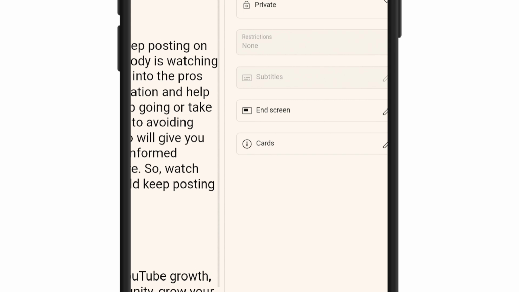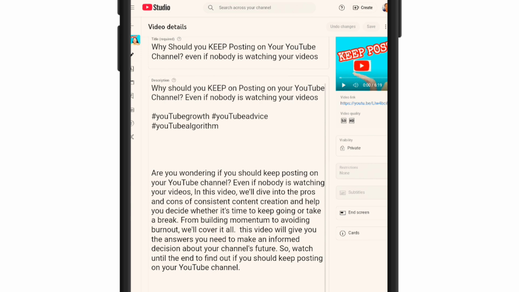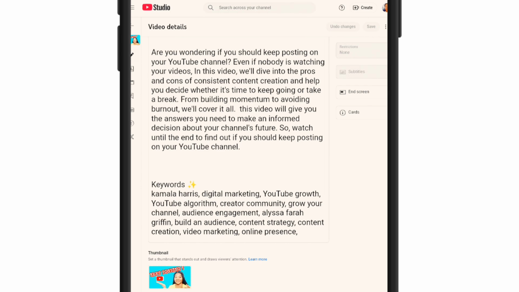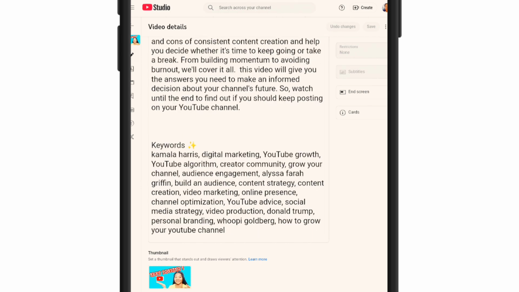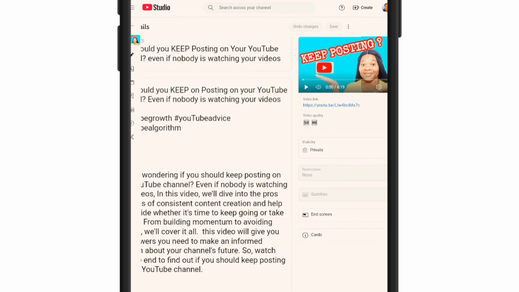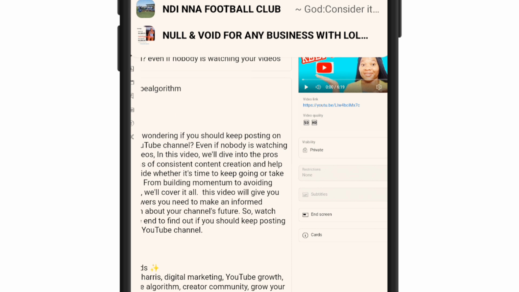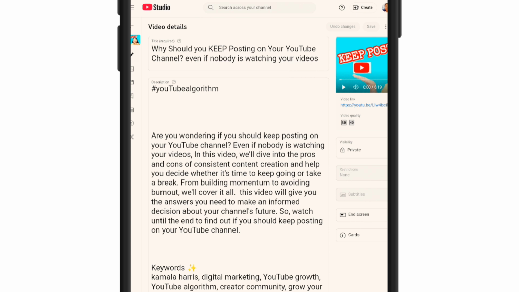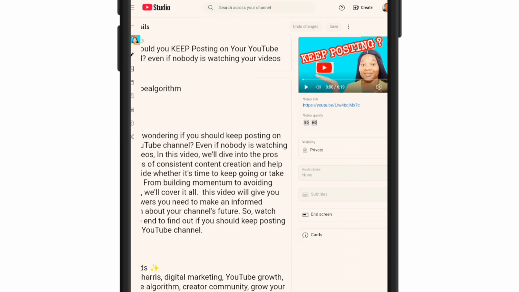Very easy and simple. So it's very important that once you're uploading your videos, you add cards so that when someone is reading your description, the person can see a particular topic that he or she likes, then the person can still watch. And as your video is playing, those cards will be displaying while your video is playing. All right, so it will help you to get more watch hour, more views, more engagement on your channel. So if you have not been adding cards to your videos, this is the right time for you to start adding cards to your videos, especially with the small creators.